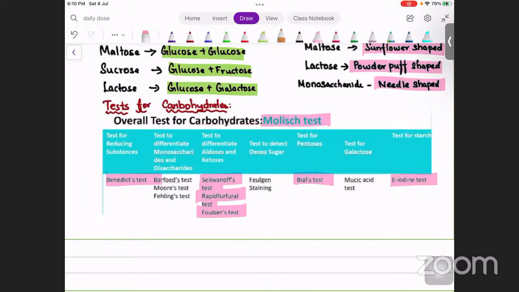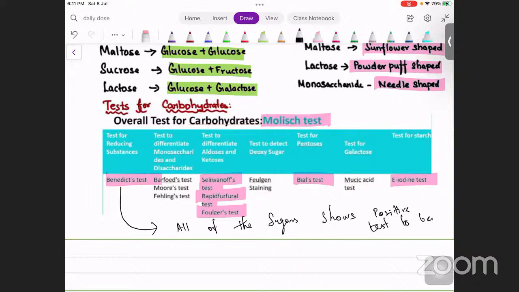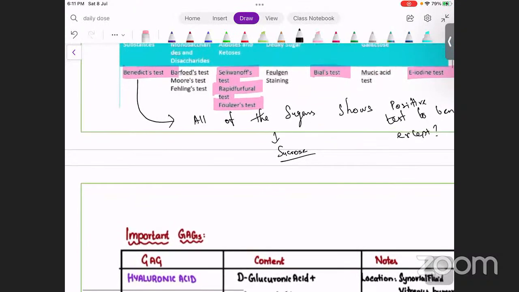Okay. Well, one time they asked in FMG a question like: all of the following sugars show positive test to Benedict, except. The answer is sucrose, because sucrose is a non-reducing sugar. Nowadays, it has been discovered as a partially reducing sugar. So sucrose is a non-reducing sugar. Sucrose does not form osazones, and sucrose is an invert sugar. You have to know these 3 points regarding the sucrose when it comes to the basics.